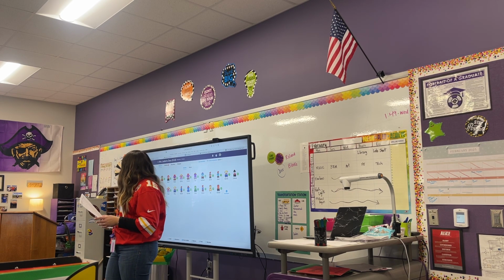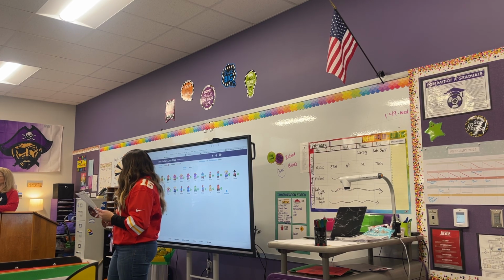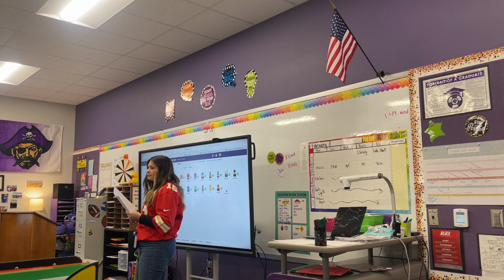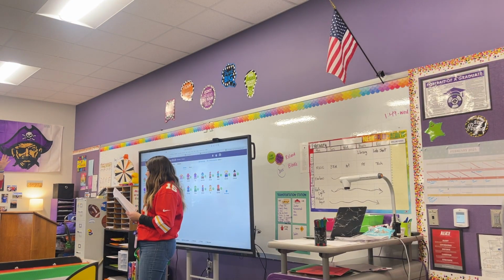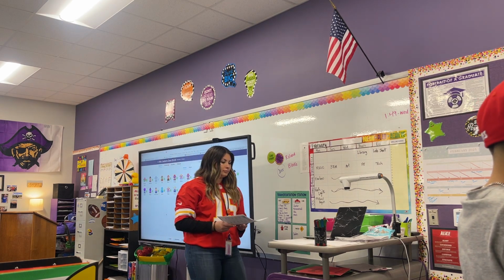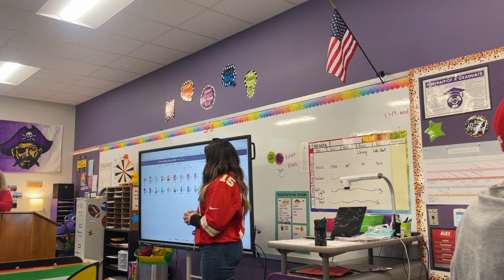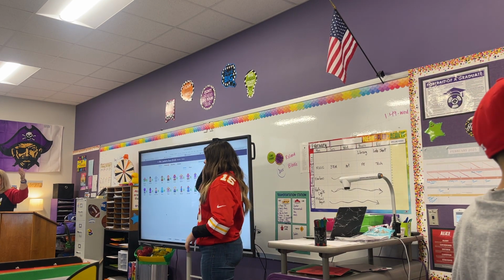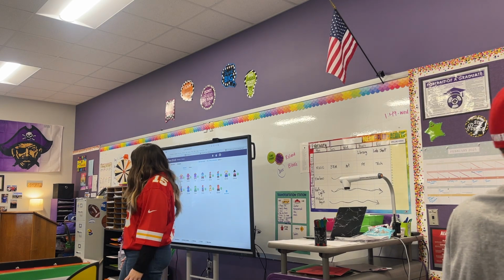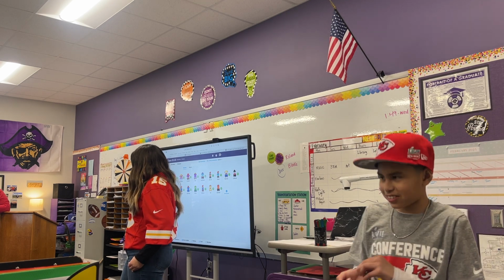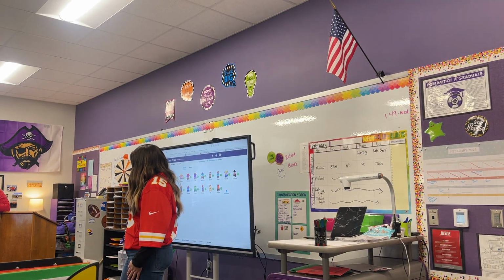Can I give another direction? Yes. Okay, when you are finished with math and it's in the done folder, there's a little football here. You can color it and cut it out. And then out on the big board, all of our 4th grade classes, Stockton, Kirkhoff, Miss Nolan's class, and us, we're going to make a prediction: who do you think will win the Super Bowl? If you think it's the Chiefs, you'll tape your football on this side. If you think it's the Eagles, you'll tape your football on the other side. So when you are finished with math, you can get a football, color, and cut it out.